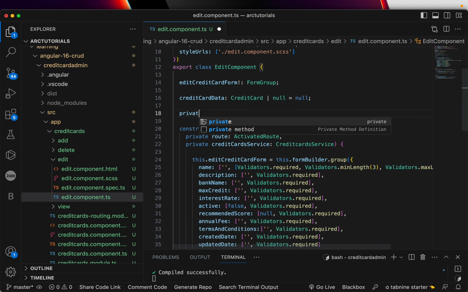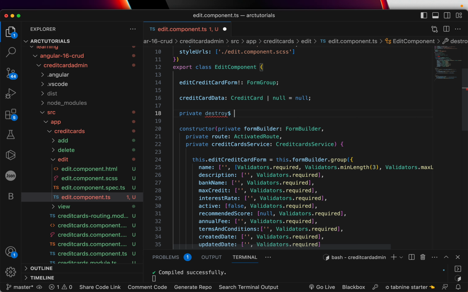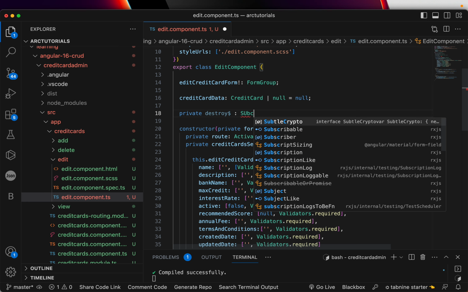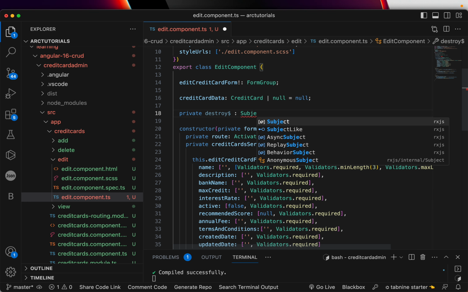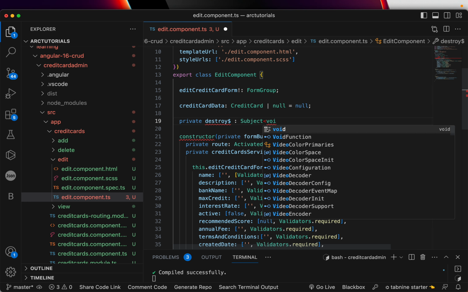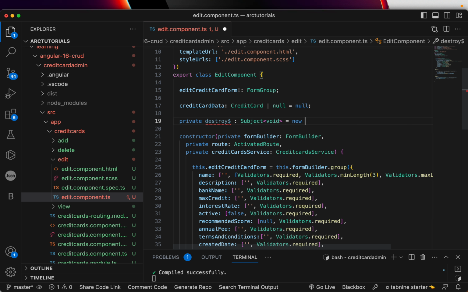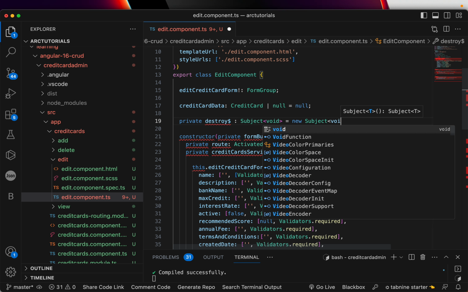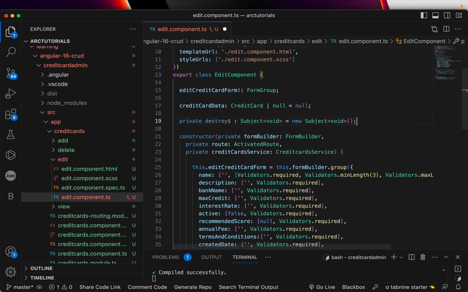But writing is right when you write multiple times, right? Your hands get used to it. At least that's what I feel. Do let me know if you think otherwise. So you can create a subject and say it's void equal to new subject, subject again of type void, and it's a function. So there you have your subscription ready.